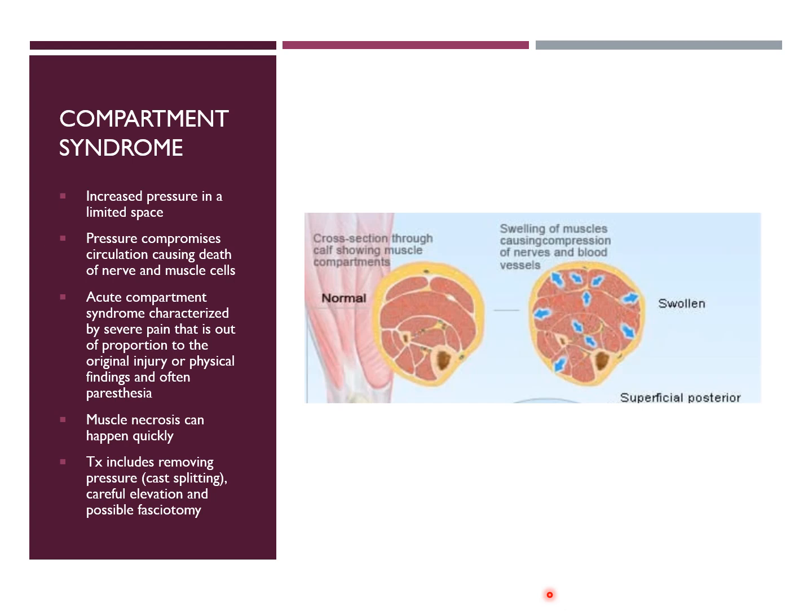So if it's an external device causing that pressure, that compression, you would remove that cast. So you would split the cast open to relieve that pressure. Sometimes we elevate the extremity to try to reduce overall pressure, but you have to do that really carefully, because if you elevate an extremity that is undergoing compartment syndrome too much or excessively, you start to lower the arterial pressure to the site as well.